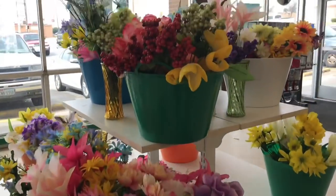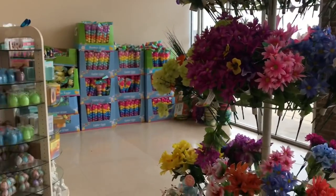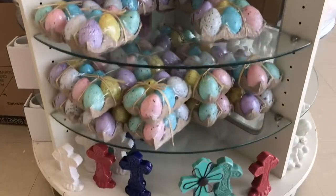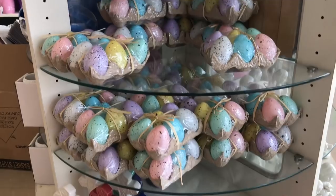They have all the florals. They have a lot. This Dollar Tree is super big. The other one we went to was small, but I found these. Man, I wish I would have bought that cloth. It's so cute. And there's the eggs that I was looking for.